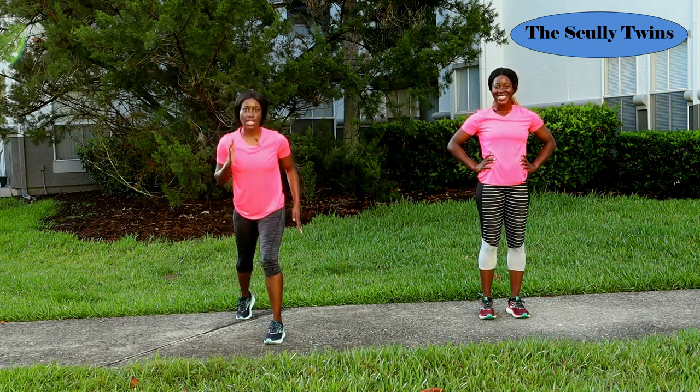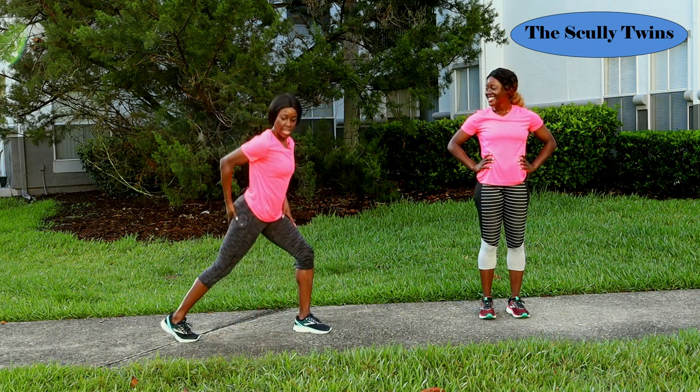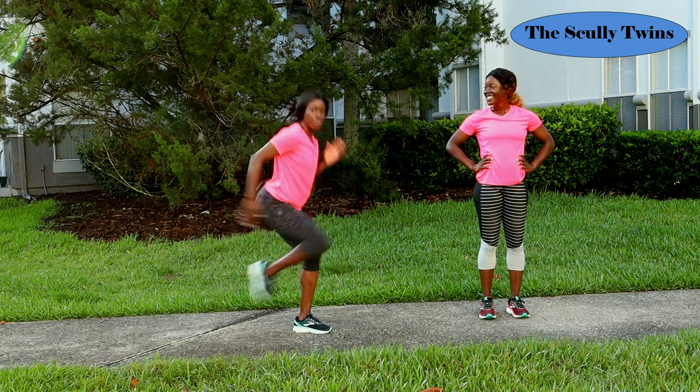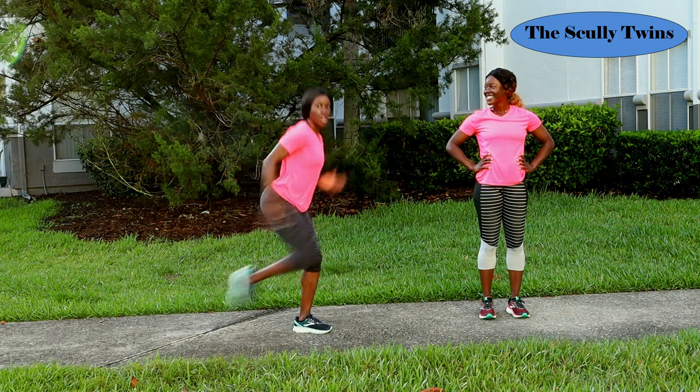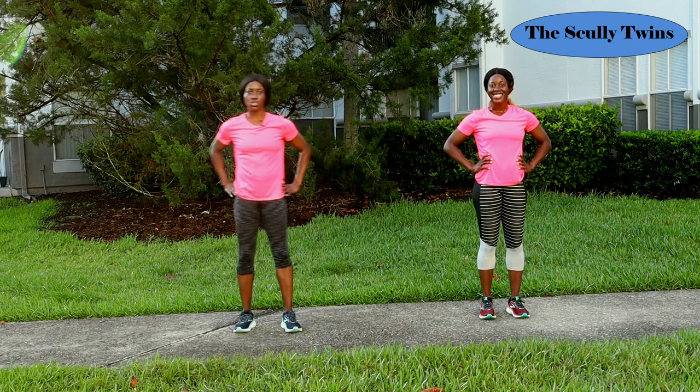And then we're gonna switch sides here. So it looks just like this on the side. You bring that leg back, almost that lunge position, and you bring in, driving that knee straight up in that round position. You wanna stay low in that leg so you can really target those glutes.